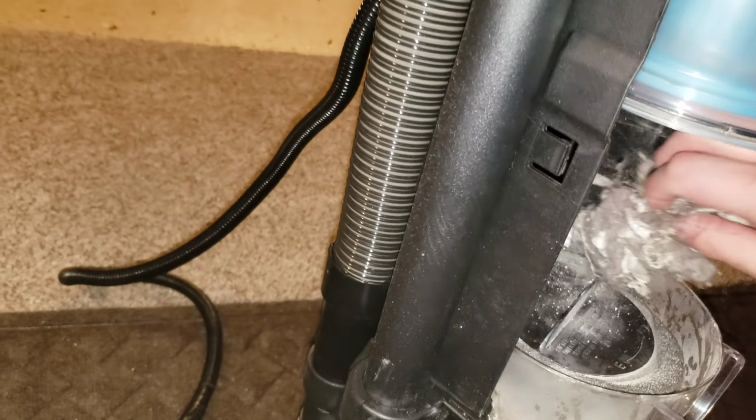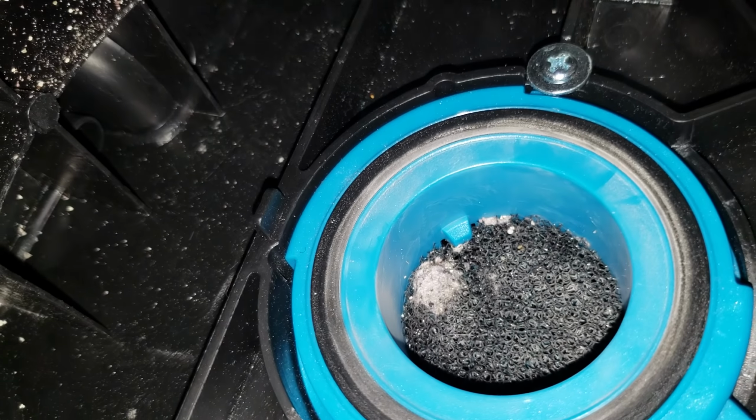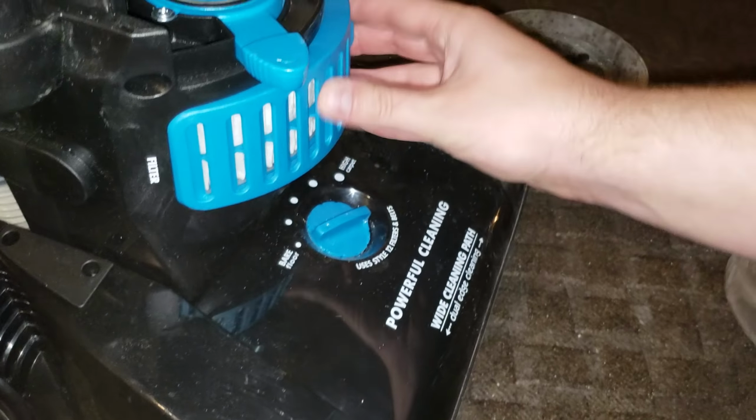You can see the machine has let all of this pet hair through. Actually, never mind, that must have fallen down. But the machine's filter is very dirty, but past the filter doesn't look too bad. Let's check our post-motor filter. Let's tap it out. Some dirt has definitely gotten to the post-motor filter. It's definitely gotten through.